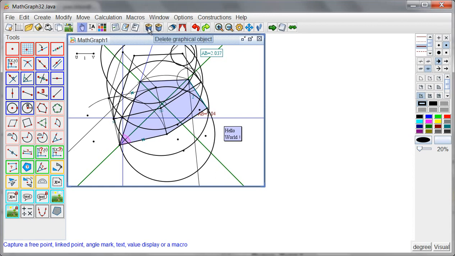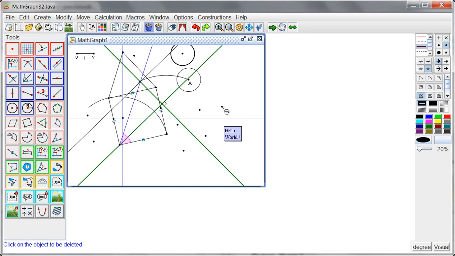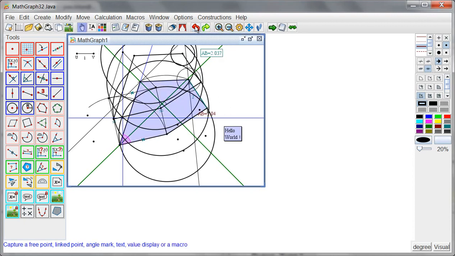With this tool, we can delete an object. For instance, if I click on B point, all the objects depending on B will be destroyed. I dismiss. With this tool, I can hide an object, but the object still exists.